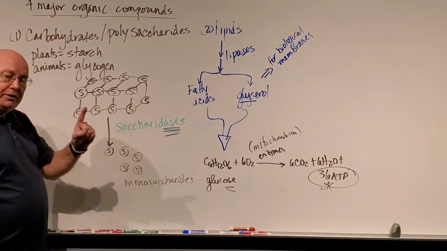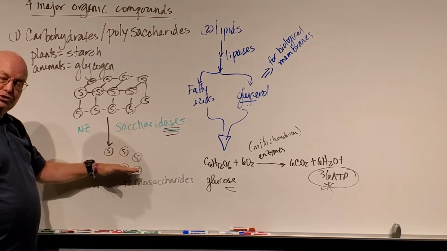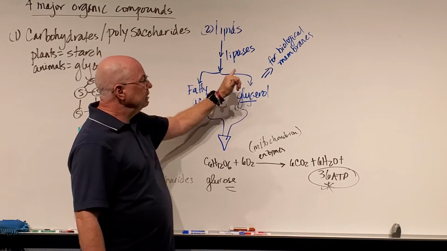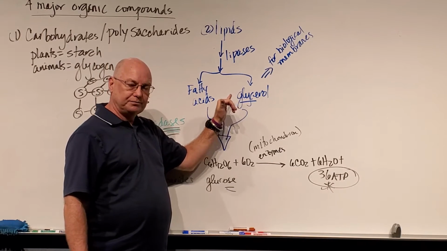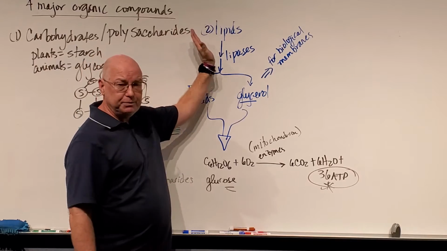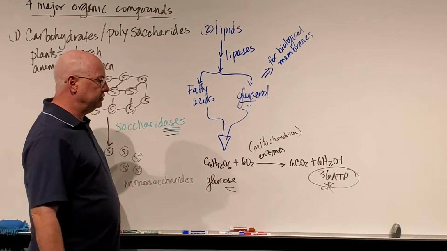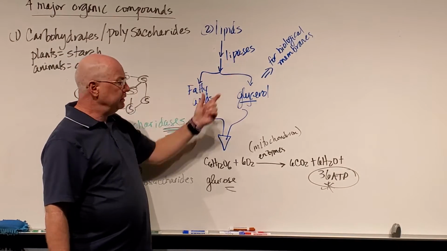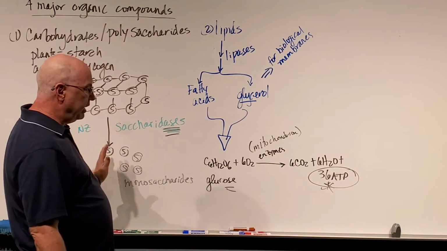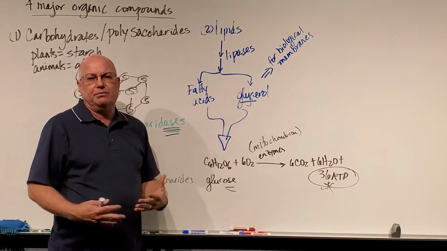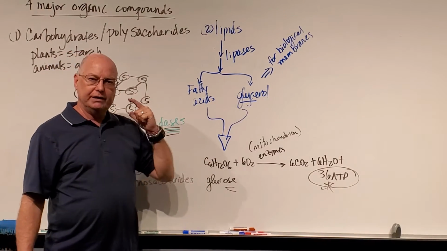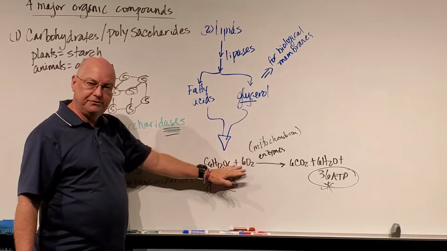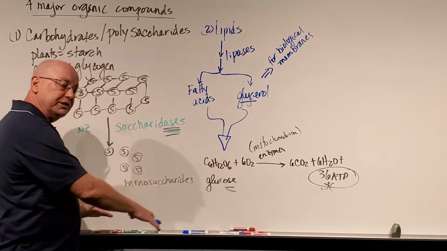So the primary source of energy in our cells is polysaccharides and simple sugars like glucose. Lipids can be broken down with molecules called lipases, enzymes, and they can be broken down into fatty acids and glycerol, particularly a class called triglycerides. Other lipids just are used for membranes and for storage of fat. But one of the reasons we store fat is that not only can we heal and grow biological membranes, but it is an alternate source of energy. If I run out of sugar, I can burn fat, which is, by the way, the secret behind all the Atkins diet and Mediterranean diet and paleo diet and all of the low carbohydrate diets. You cut out carbs, your body burns the fat until you get down to the weight you like, and then you reintroduce a healthy amount of carbs.